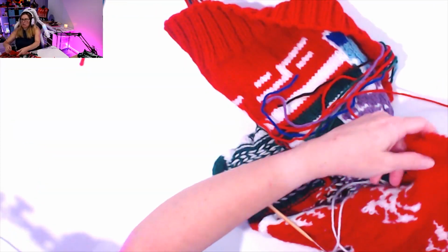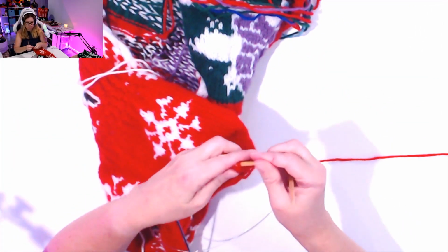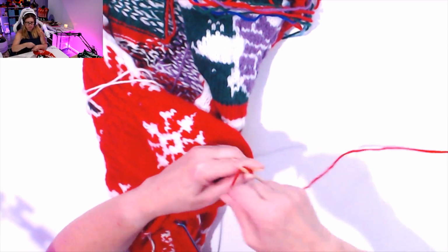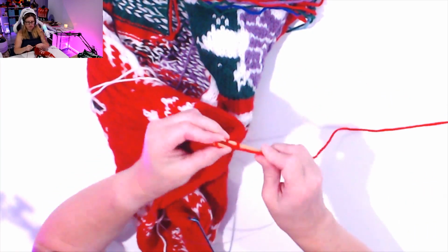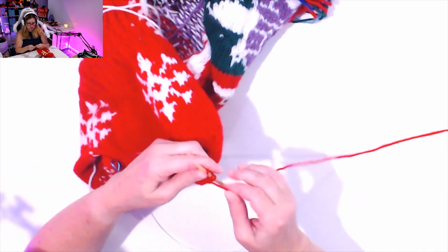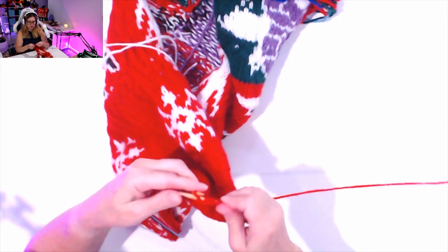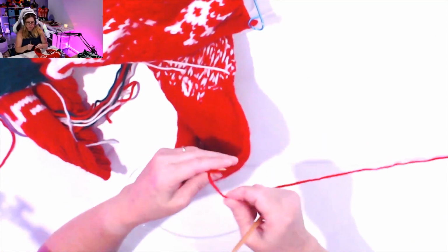15, 16. We're on row 168 and we're purling across. 15, and 16. All right, we're gonna go ahead and bind this shoulder off.